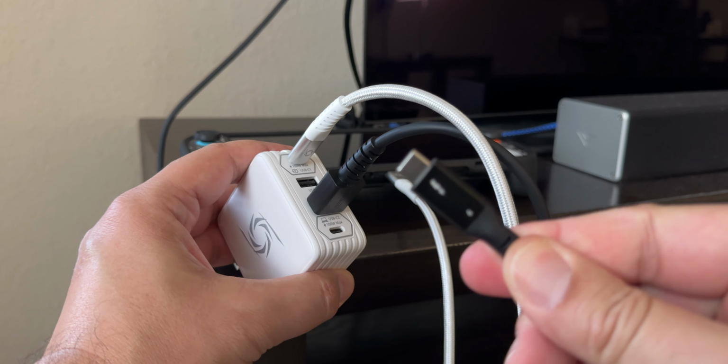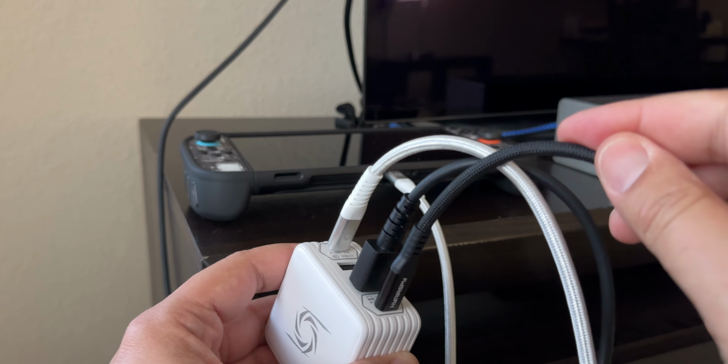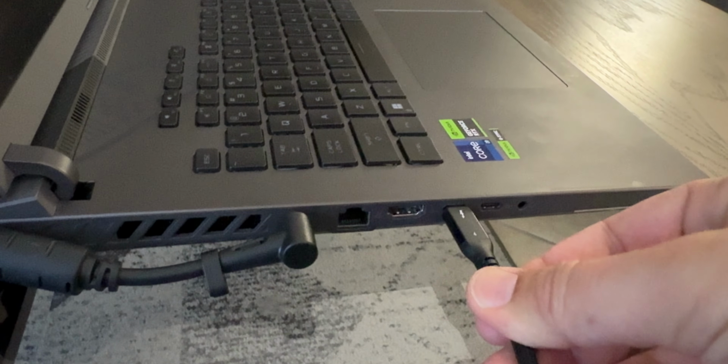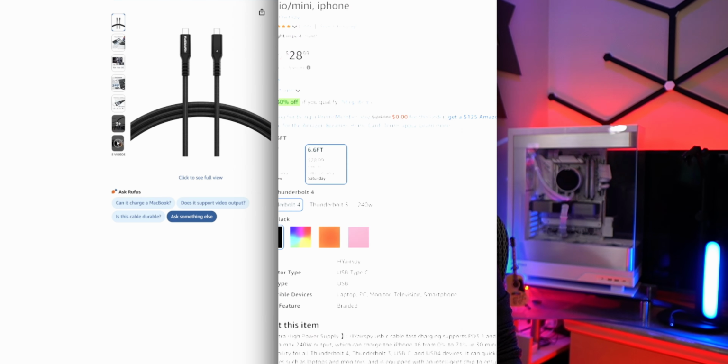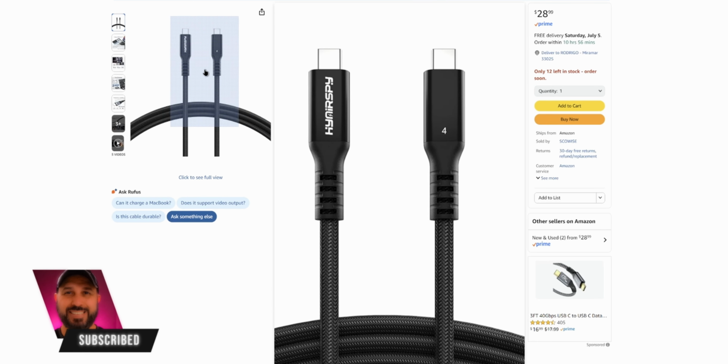And last, 4, to record or live stream, connect a separate USB-C cable from the USB-C 2 port on the Elite GO Pro to your PC, which sends both audio and video to OBS, Streamlabs, Melt Studio, or any other broadcast software. Now, one important thing to note is the Elite GO Pro only includes one USB-C cable, so you will need a second high-speed USB-C to USB-C cable for PC connection.